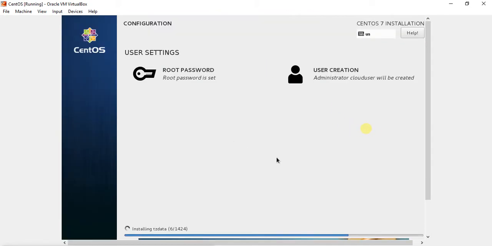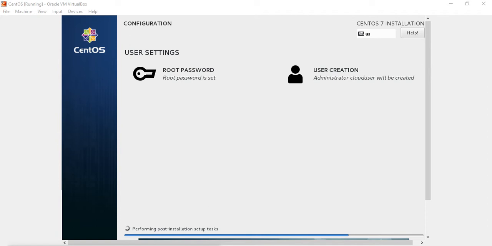So the installation is going to run for a while. It is going to install 1424 packages, and we are right now on 6. So I'm gonna pause this video and be right back with you once this installation is done. The package installation has finished now, and it's performing the post installation setup tasks.